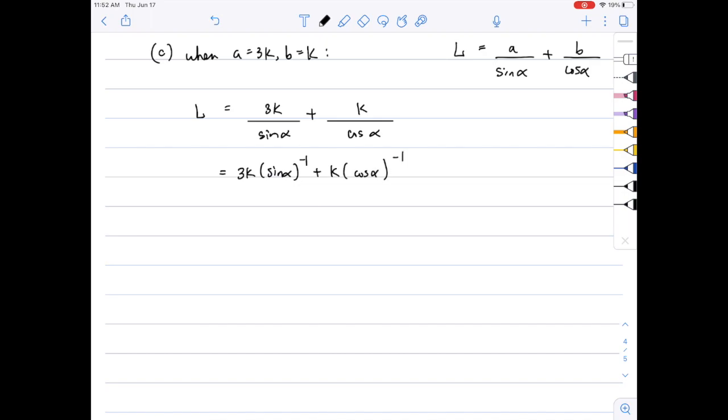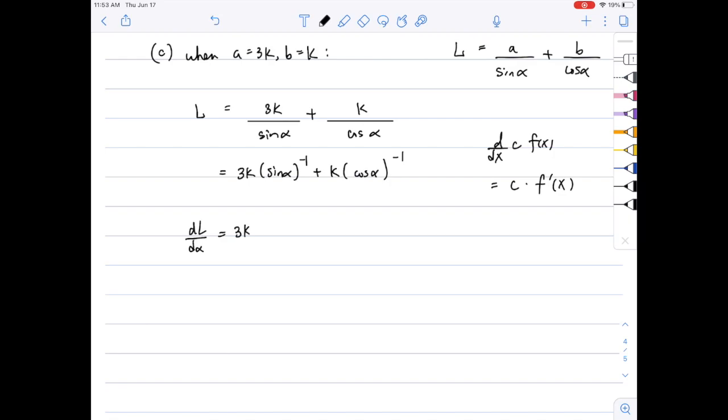When we take the derivative, what you can do here is treat this like a constant. One of your rules for derivatives, and a lot of you are forgetting this one, it's a really handy one: the derivative with respect to x of a constant times a function is the same as the constant times the derivative of the function. So if you have a constant in front, just ignore it. Just take the derivative of this thing. You can leave the constant in front.